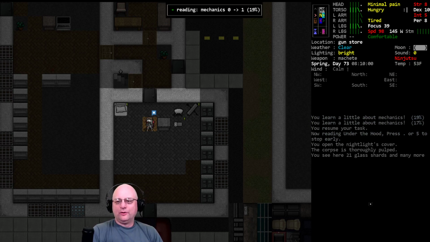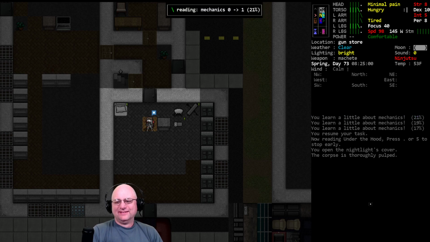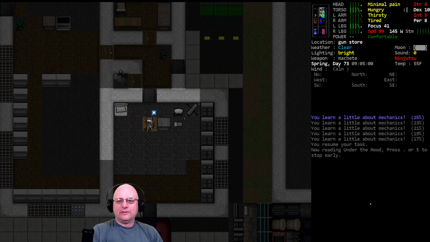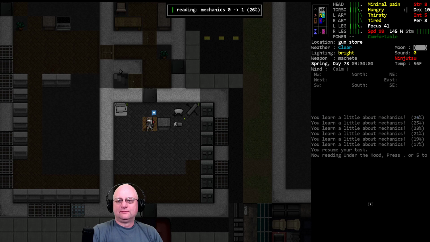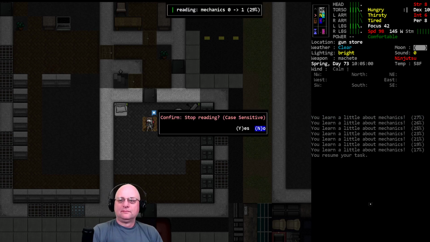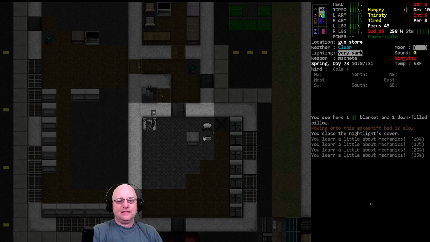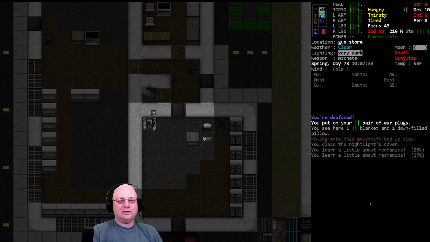Oh, look at that. We got a 2% jump. And another 2. Damn you, common cold. You're going to make this a ridiculously long process. Alright, we'll stop there. Take our nap. Seems relatively quiet. I think I'm going to go ahead and put the earplugs in. We'll just risk it.